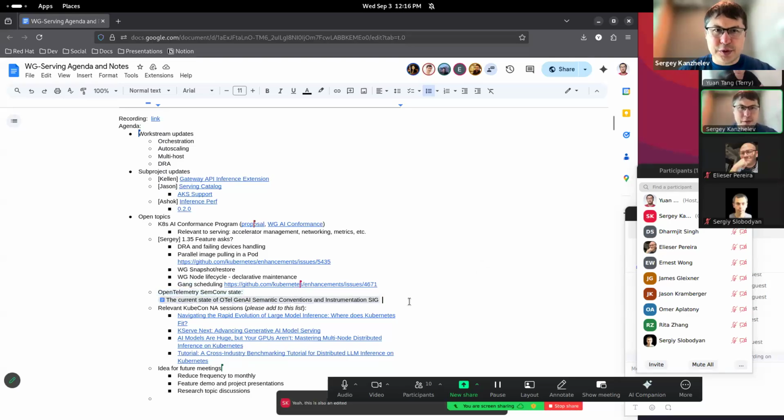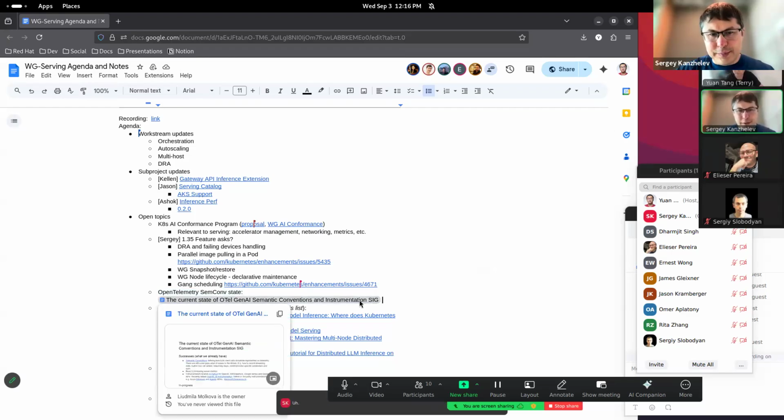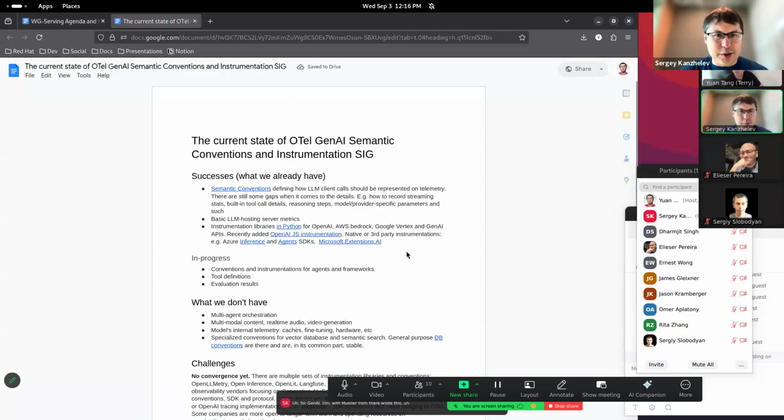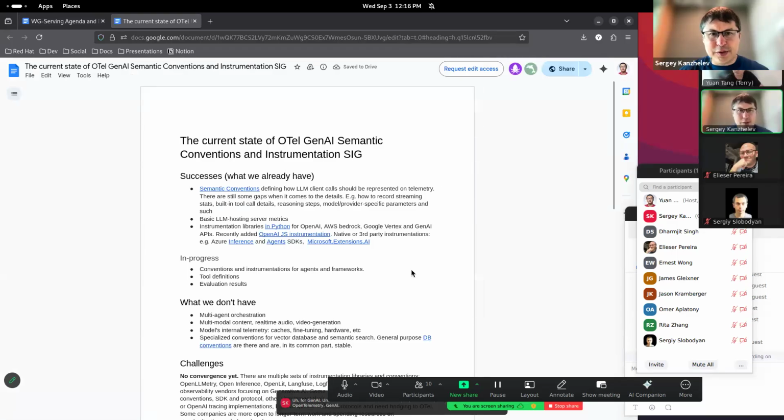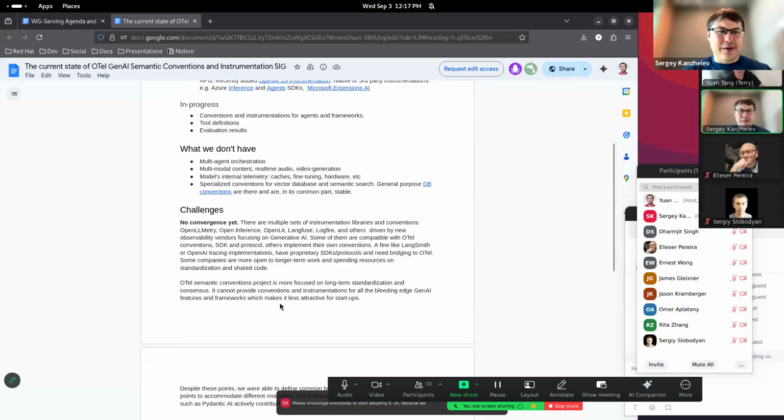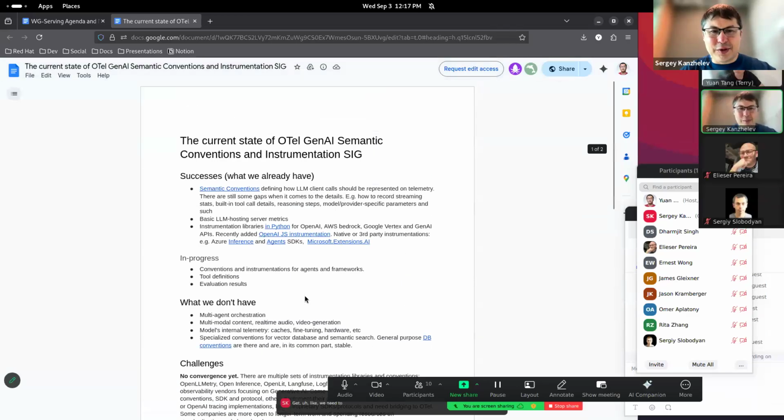This is also something I added. I just watched what's happening in OpenTelemetry SemConv for GenAI. Ludmila from there wrote this document on the current state of OpenTelemetry GenAI. Interestingly enough, the biggest problem right now is not convergence; it's adoption. It's very spotty, here and there. So if you work on tooling or a model server or contribute, please encourage everybody to start adopting it, because we need to get the critical mass, and after critical mass, it will be easier to continue with that unification.